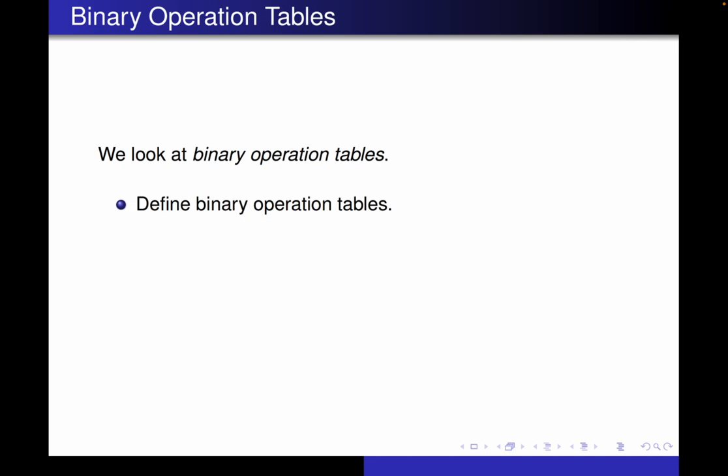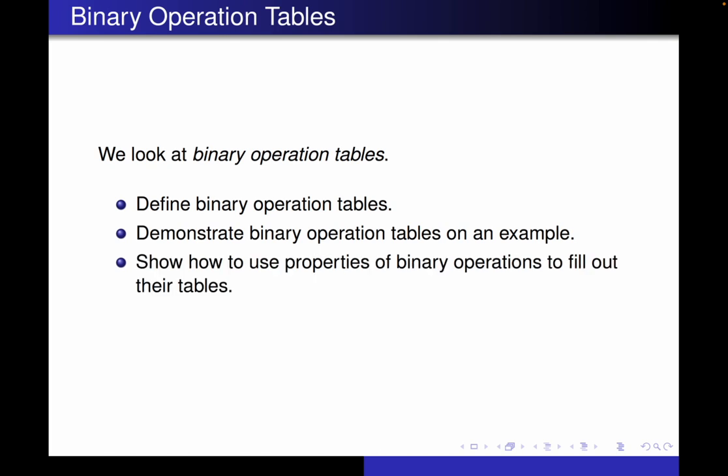So in this video, we are going to work on something that you've actually seen before a little bit, but we're going to go into it in more depth, and that is binary operation tables. So we're going to define how binary operation tables work. We're going to demonstrate that binary operation table on an example. We're going to show how to use the properties of binary operations to fill out a binary operation table where maybe not all the entries have been put in.